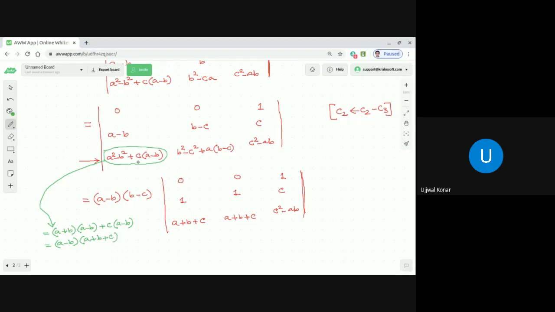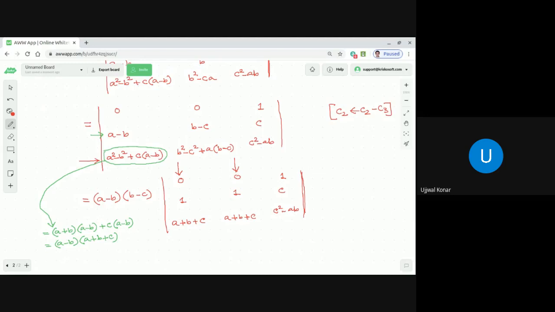Now that A minus B is also there in the element in the second row first column. So altogether you can take A minus B common. So you are left with 0, 1 and A plus B plus C. And the same thing is true for the second column. Now dear students, if you look into it, the elements in the first column are exactly the same as the elements of the second column. Now we learned one property today.